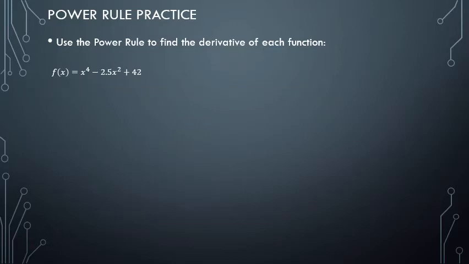Answer's coming. Spoiler alert. Pause the video if you don't want to see the answer. Here it is. We've got the derivative with respect to x. So that's a change from our practice problem, right? Last problem we did time, t. This is a position x-based derivative, but it works the exact same way. You still just move the exponent in front and subtract 1. And you can see that's exactly what we did.